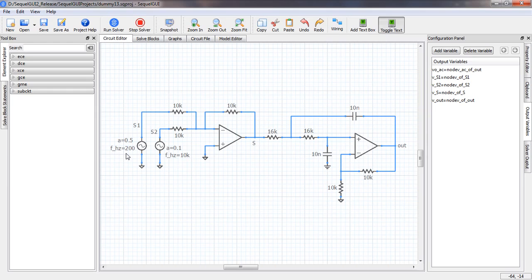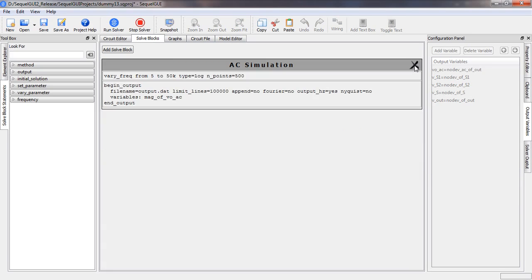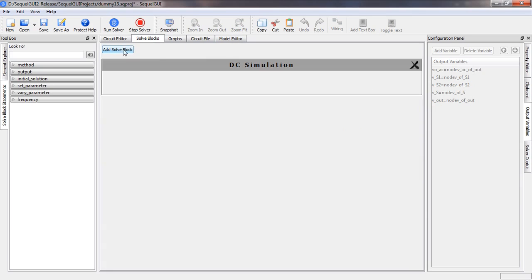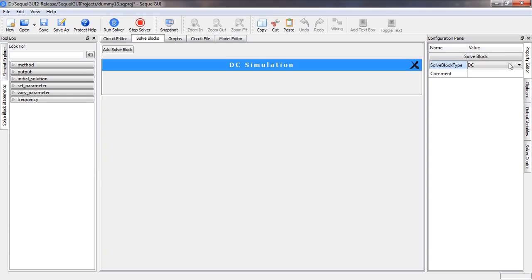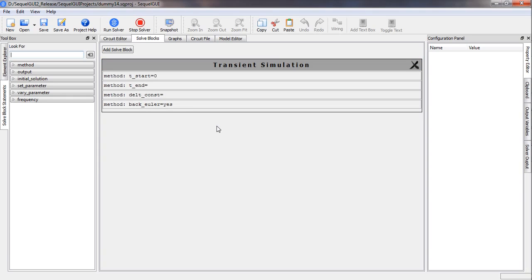Alright, let us now go to the solve blocks. We can remove these old ones which came from the filter example. Add a new solve block, and we should change that to transient simulation, like that. One comment about the numerical method here.